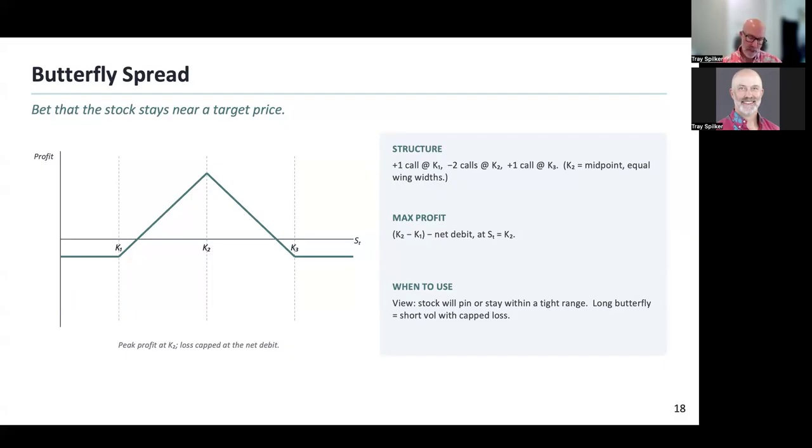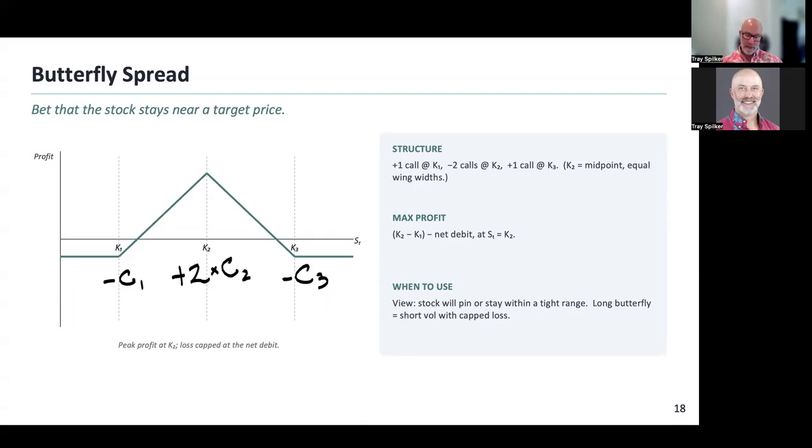Well, we take a long position at the low strike price K1. When we do that, of course, that's going to cost us negative C1. Then we short two call options at K2, and that's going to produce two times, of course, whatever we call premium at K2. So that's C2. And then last but not least, we take a long call position at the higher strike price, costing us C3.